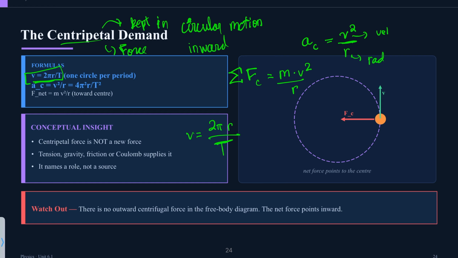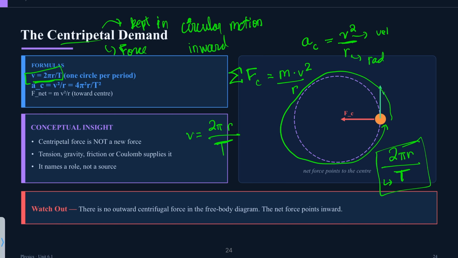Where is this coming from? Velocity is the distance you travel over the time, right? So imagine you travel the entire circumference. That's 2 pi r, right? And then what is the time you travel that in? That time is just your period, or your big T. If you remember, we use the same big T for period and time of flight. And then you could just substitute that in here.